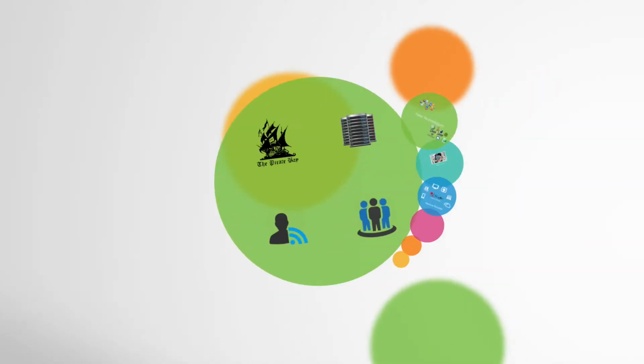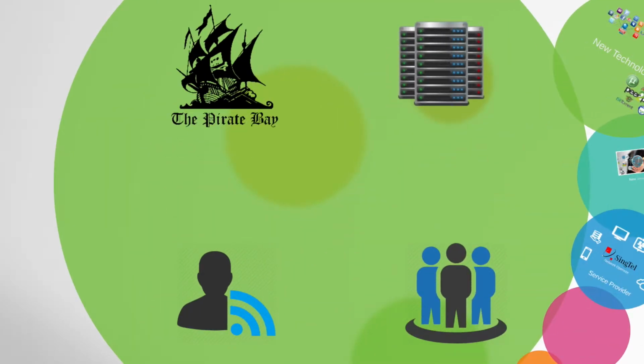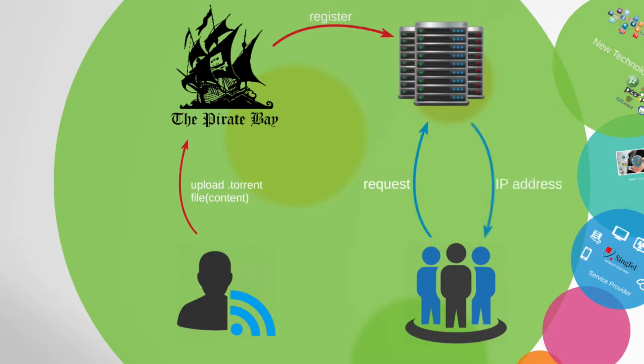Let's do a quick overview of BitTorrent before we go into details about the findings of the study. BitTorrent works in two separate phases: the publishing phase and the downloading phase. In the publishing phase, the publisher generates a torrent file and the content, uploads it to TPB, the BitTorrent portal, and registers the content with the Tracker. In the downloading phase, BitTorrent sends a request to the Tracker. The Tracker then replies with the IP addresses of the peers in the swarm. In this way, the client connects to those peers and starts to receive content.